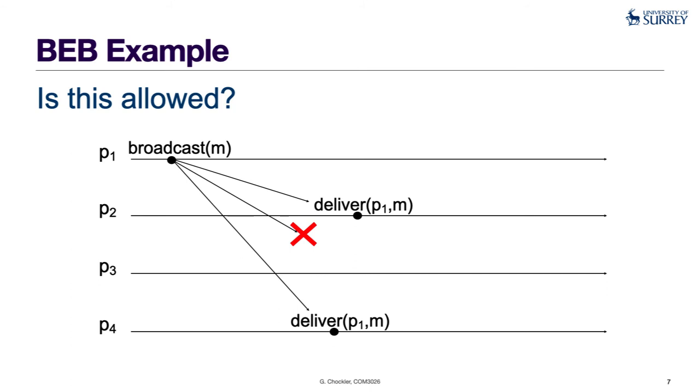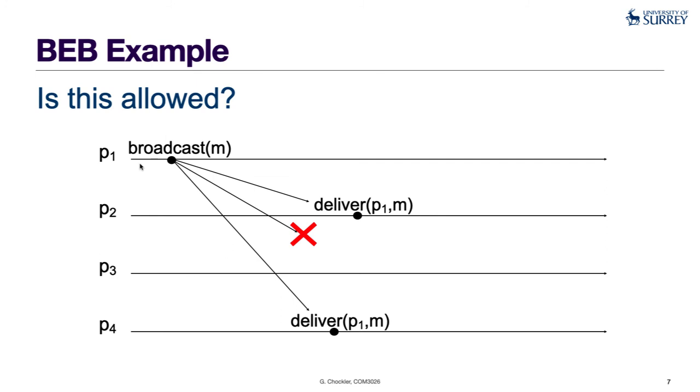Now we'll have failures in these examples, and we will indicate failures with red crosses. Here this red cross shows that this message is lost. This message being sent by P1 is lost before it reaches P3. What happens in this example is that process P1 is correct. How do we know it is correct? Because we don't have a red cross on its timeline. Whenever we have a red cross on the timeline, it means that the process crashes.